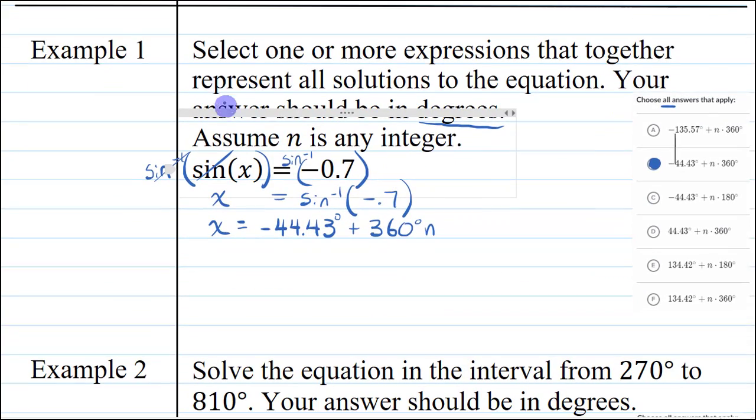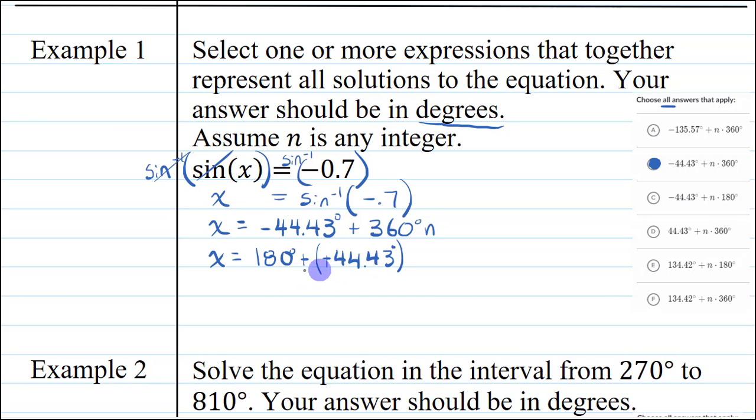So I'm going to come down here. X is going to be equal to 180 degrees minus whatever the angle was that we just found. Our angle was negative 44, so we're going to have this double negative. 180 degrees minus is the formula, and here comes our angle. Our angle was negative 44.43 degrees. All this is in degrees. I usually just do units at the very end. So double negative, when negatives kiss, they become both positive.